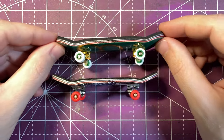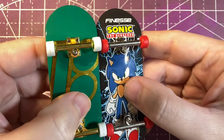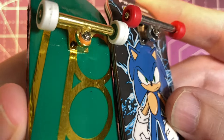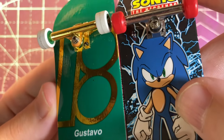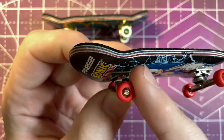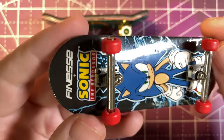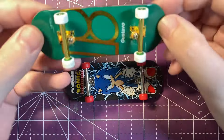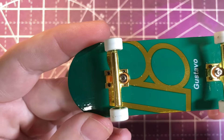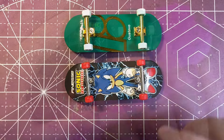They use a slightly different type of grip tape — about half the thickness. Looking closely at the trucks, they're using a different style pivot cup, since last year's series had an issue with pivot cups breaking or even arriving broken, and they're also using a different style bushing. Overall the setups seem similar, but the biggest upgrade is the wheels — this time a harder plastic or possibly polyurethane bearing wheel, as opposed to last year's softer sticky rubber dual durometer bearing wheel, which had a pretty big problem with wheel slip.